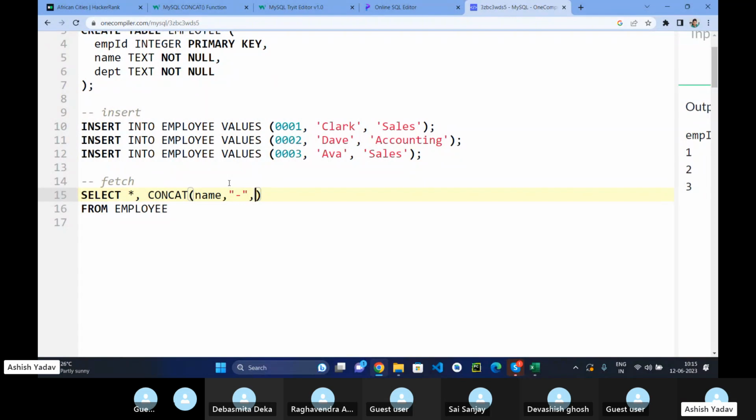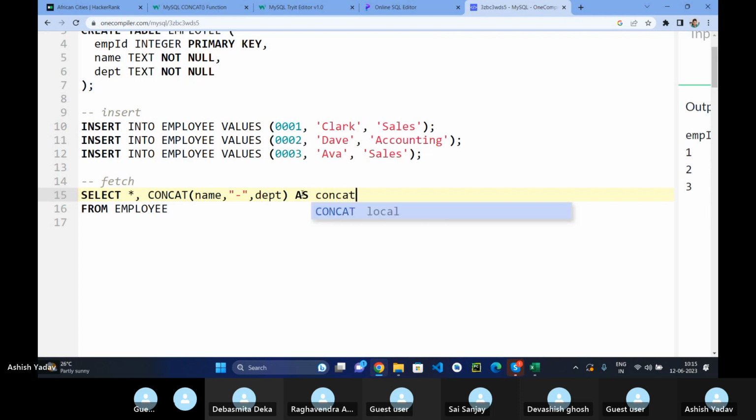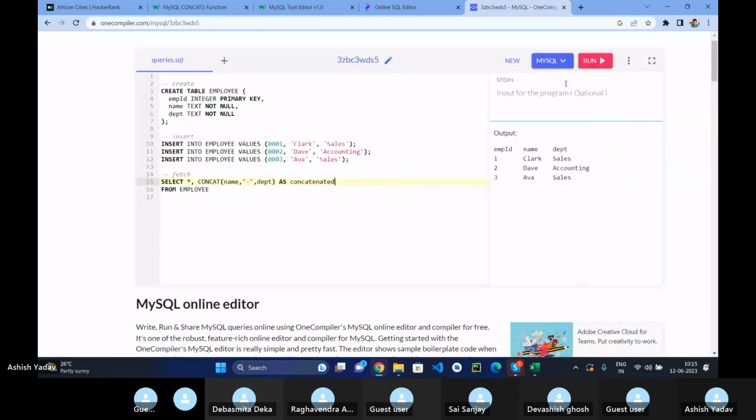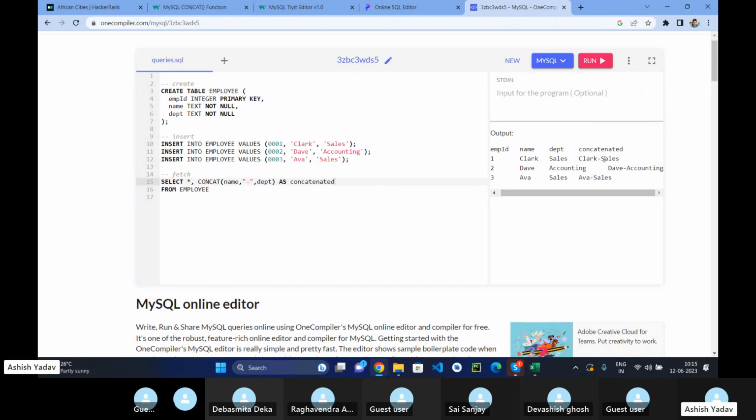Third one is department, DEPT. Let's give this a name. You see they have created three: Clark dash sales, Dave dash accounting, Eva dash sales.